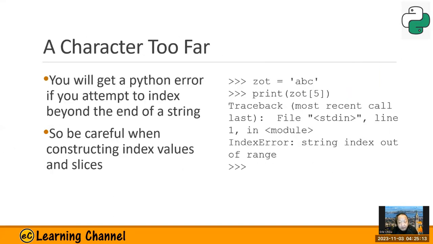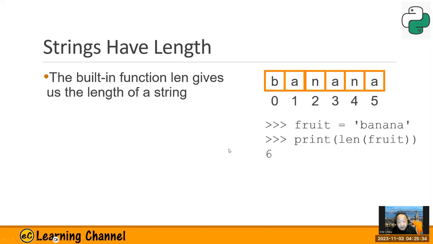So a character too far. Let's assume that is ABC. You print that file. We only have the index 0, 1, 2. That file doesn't exist. So you will get an exception, a warning of string index out of range. So you get a Python error message. So you cannot go too far. You cannot reach some variable or some character that doesn't even exist. It is not legal to do that.